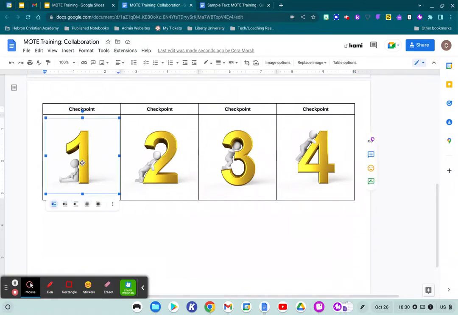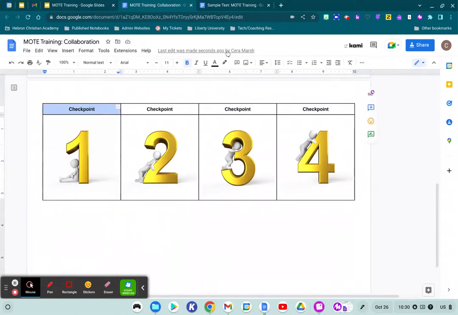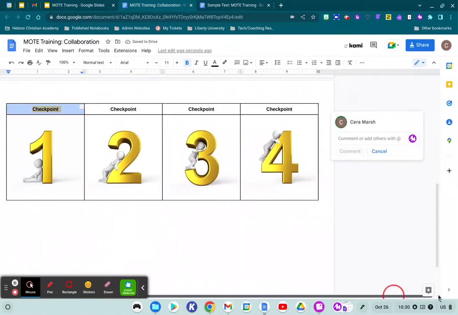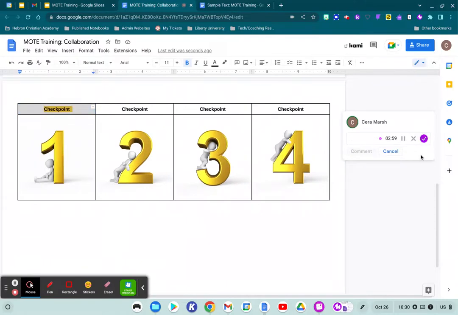Well, all I need to do is click on checkpoint 1, and I'm going to actually insert a comment. So I do need to highlight that. Let me do it this way. Okay. Insert comment. I come over here and go to MOTE. All right, guys, I really like the overall storyline, but I feel like you need to be 2 or 3 steps ahead at this point. So let's make sure we really firm up where they're going and what the 2 possible outcomes could be.